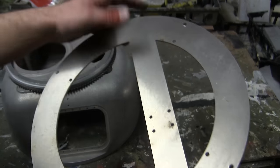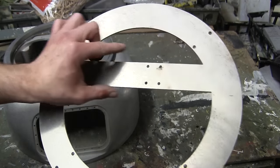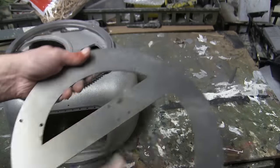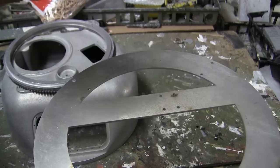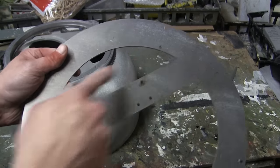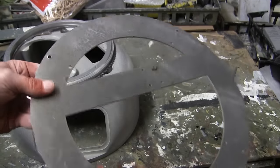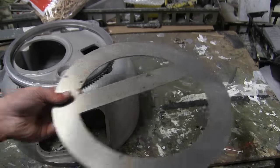Another difference that differentiates the two generations of turrets is this center portion here. As you can see, there is a bar which is integrally found in the bottom portion of the ring. This bar is utilized for the gun elevation and the press. This kit features a different system compared to the original release from 05, which used a gear system. In fact, on the A4 that I did, I had to mimic this component, as the parts that I had to raise and lower the gun were for this kit and not the original kit, which only the turret casting was from. Again, more information on that is in the other video.